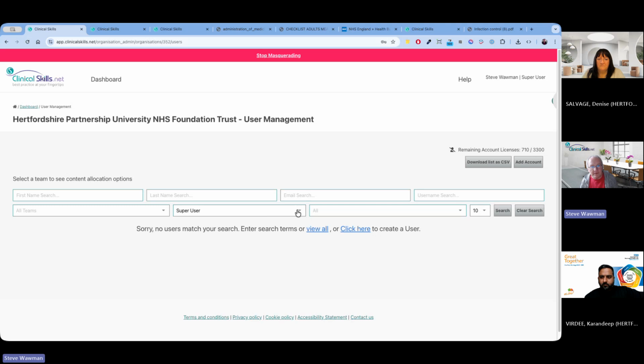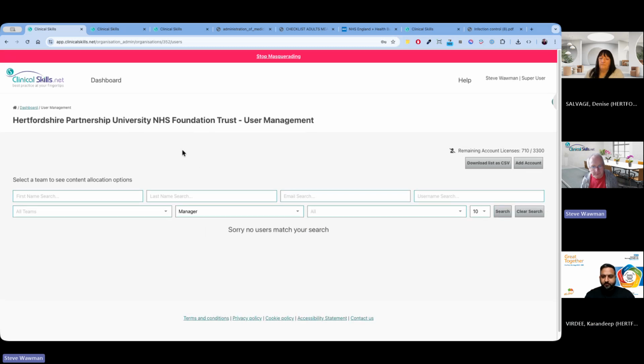The other thing I'll mention, I don't know if I mentioned the manager role. You've got 3 roles in the system. You've got the super users, who can see everyone and run reports. You've got the users, who can use the system to look at guides, assessments, etc. And you have a manager role. A manager is like a super user, but just for particular teams. So if you've got someone who you want to be able to manage one or more teams, you can set them up as a manager for those teams. They can run reports on those teams. They can add users to those teams, but they can't see any other teams or any other users in the organization. So in terms of structure, that might be something that's useful for you. I don't think we've set anyone up as managers at the moment. No, we haven't done, on the system.